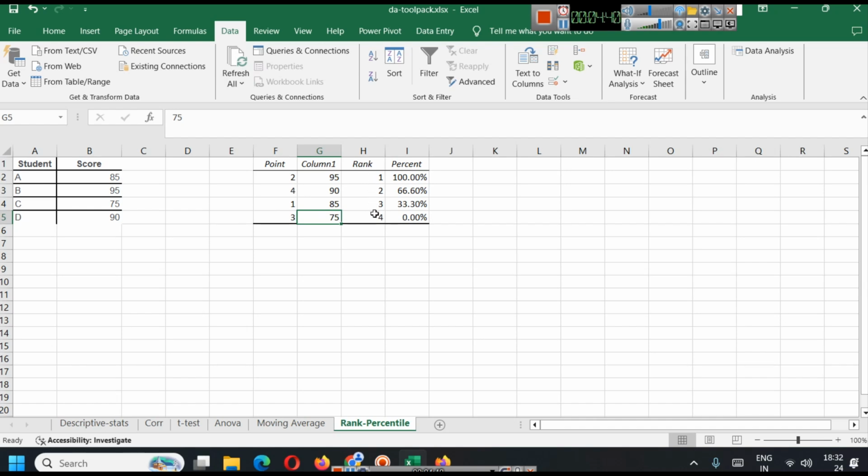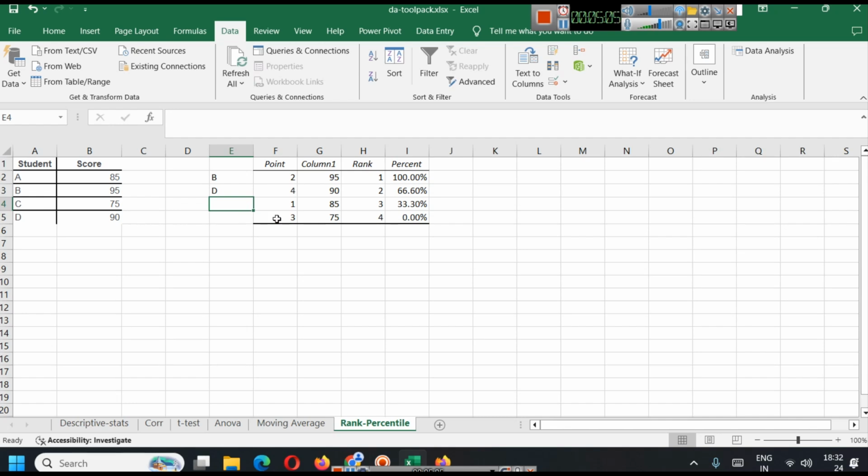Okay, so based on this you can join them, and you can simply say like 2 is B, 4 is D, and so on. So obviously we are doing it manually, but you can do it with the help of simple joining them also.